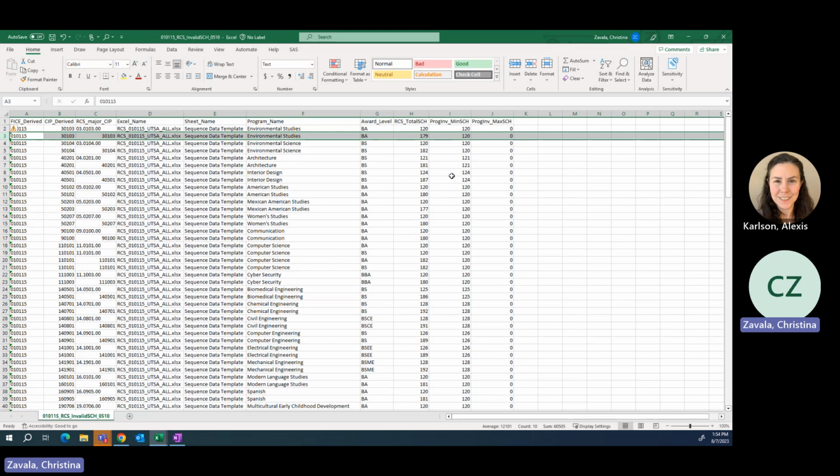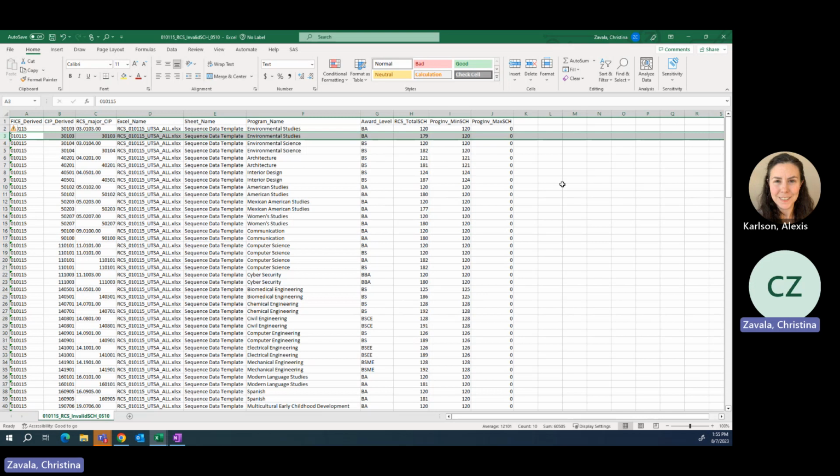Even though we have an error report like this that is flagging invalid SCH, please know that when you submit your corrected file, any kind of error that's flagged, where let's say you've got a duplicate row here, or maybe the RCS that you're reporting is not matching up to what we have listed on the program inventory, none of those things will prevent you from actually submitting your data.